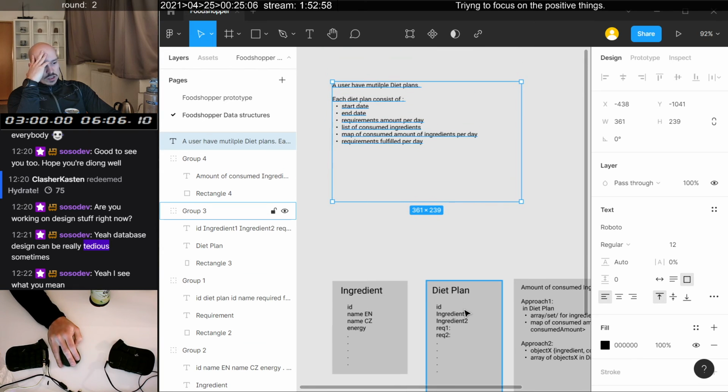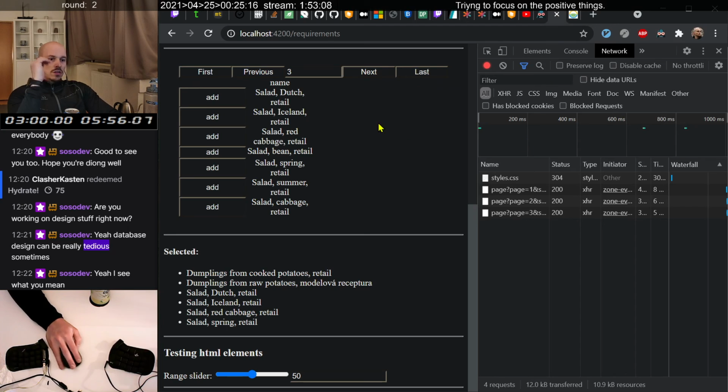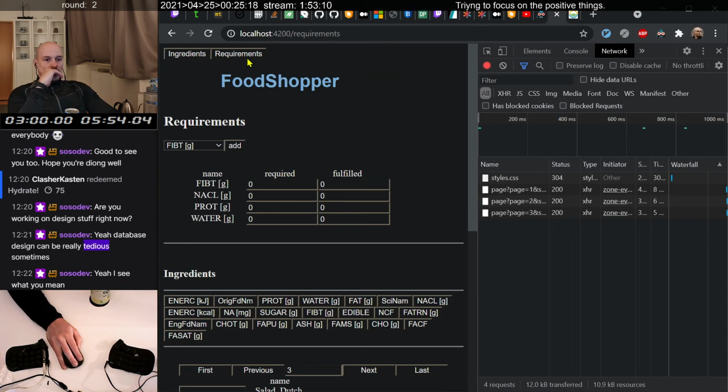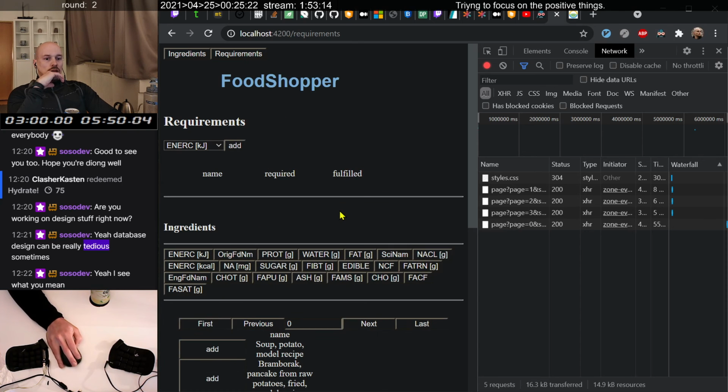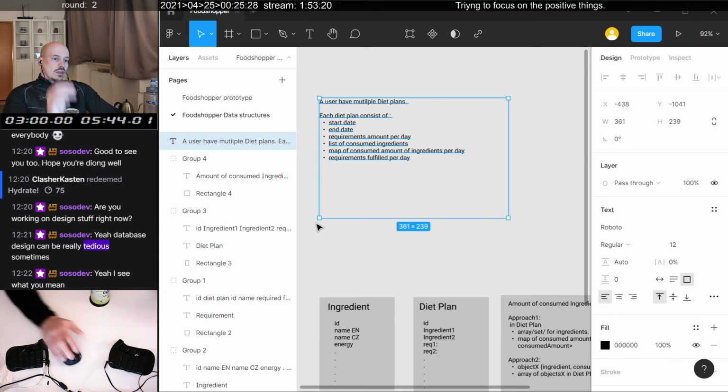That's not very descriptive. So I renamed it the diet plan, and even the page on the front end will be called diet plans or whatever. I will put things in there and everything will be nice.